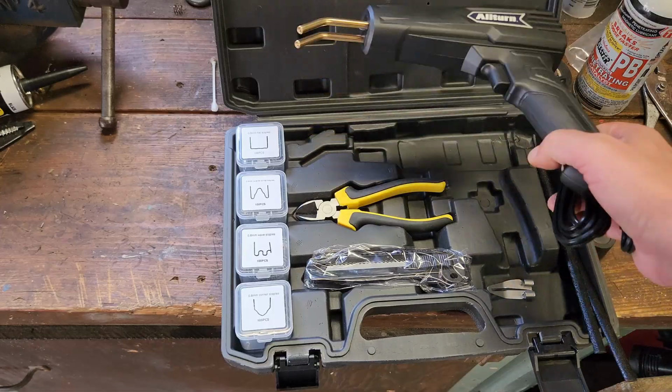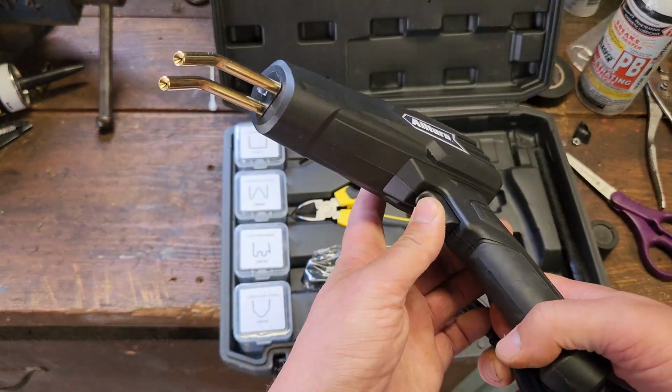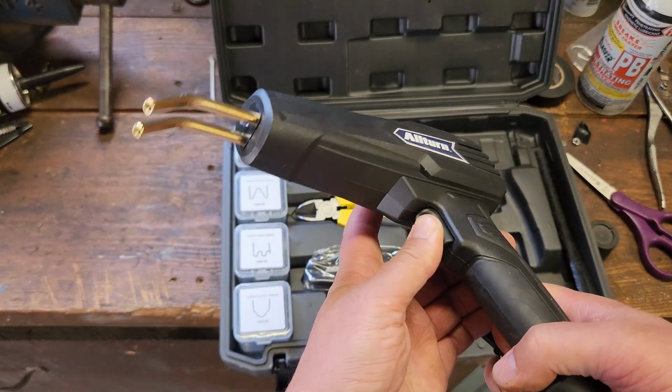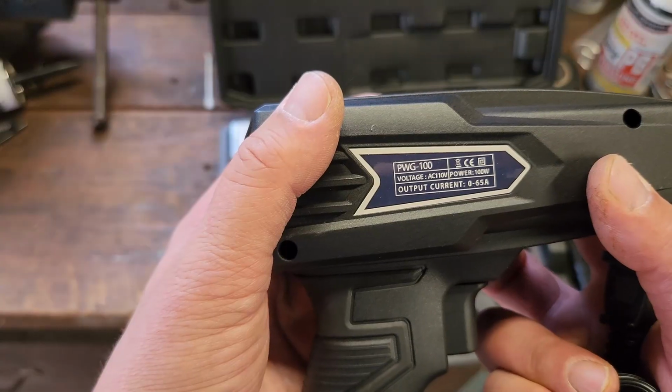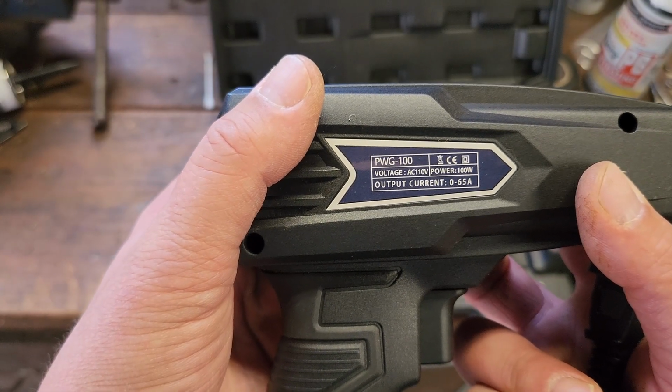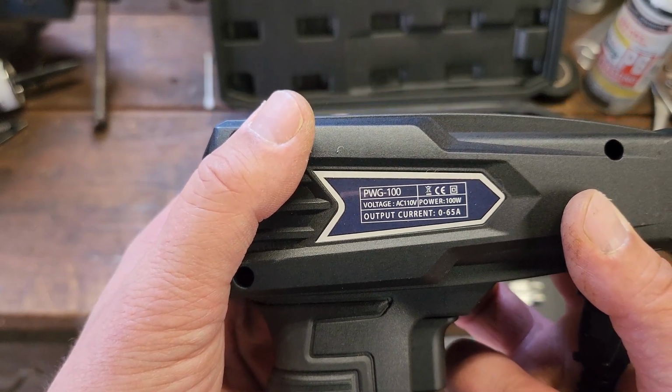As for the unit itself, it has a nice weight to it, feels robust. Trigger has a nice snapping motion. It's not floppy and cheap feeling. PWG 100, voltage AC 110, power 100 watts, 0 to 65 amps output current.